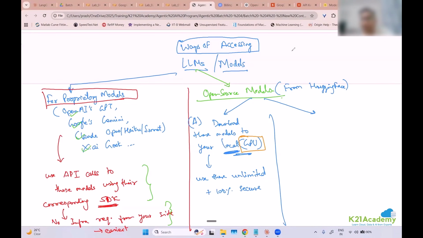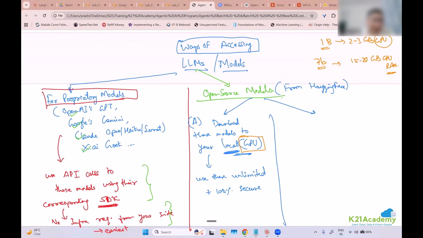Roughly, for a 1 billion parameter model, you will need 2 to 3 GB of GPU. That's the simple calculation. If you want to use a 7 billion parameter model, ideally you need 15 to 20 GB of GPU RAM. Remember, GPU RAM.